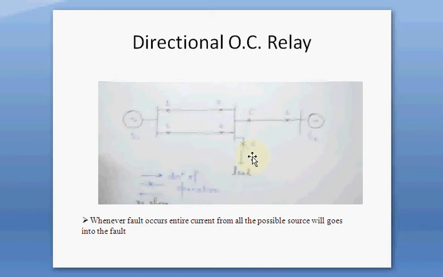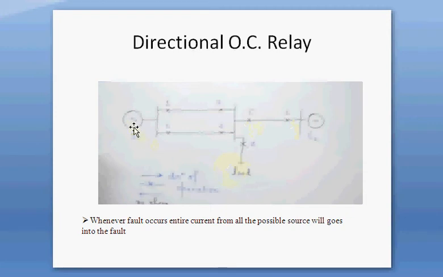Now how do we find whether the direction of current is reversed or not? It is totally based upon the occurrence of the fault. One golden rule you all must remember: whenever there is a fault in any part of the network, in any part of the system, the entire current from all the possible sources will feed that particular fault. What was the reason for that? Whenever there is a fault, the current will get the minimum impedance path there. So all the current from all the possible sources will feed that particular fault.